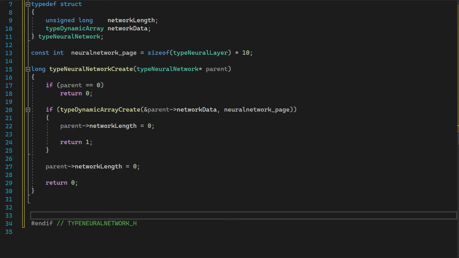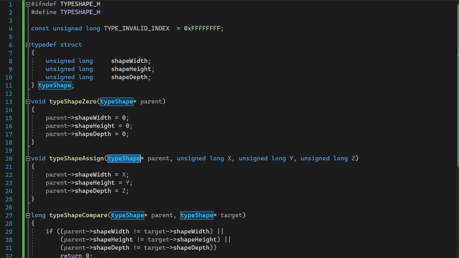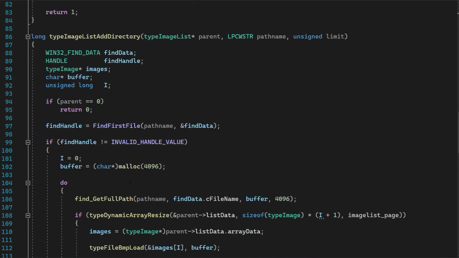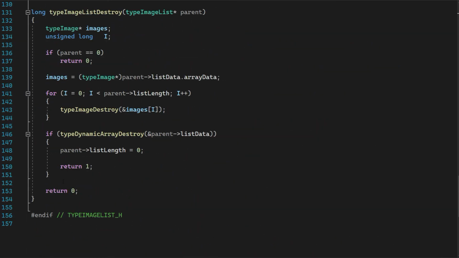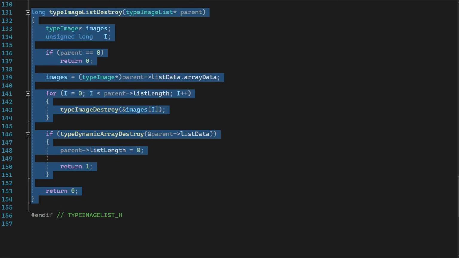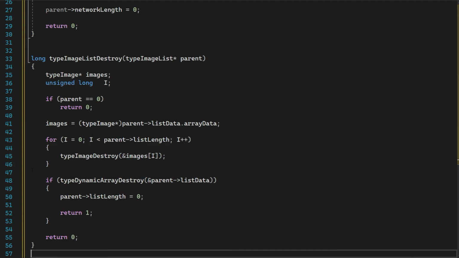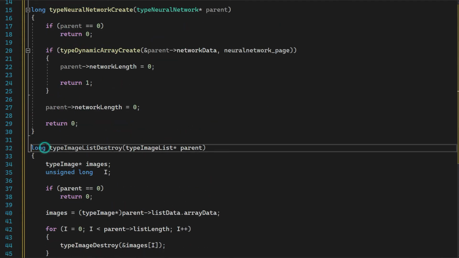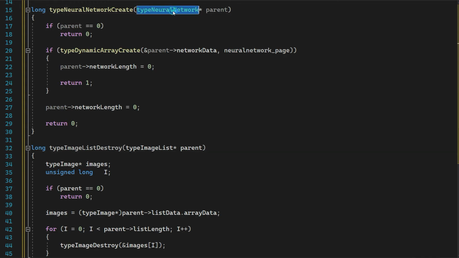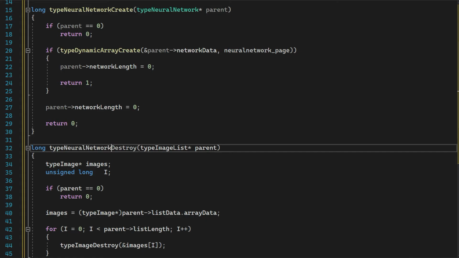Okay, we need to destroy also. Where are we? Image list destroy. Just copy everything. Actually, that could prove problematic here. Okay, neural network destroy. Type neural network destroy.